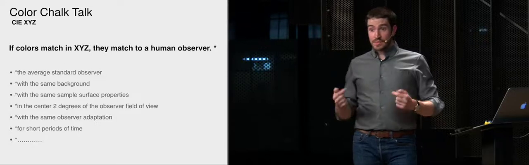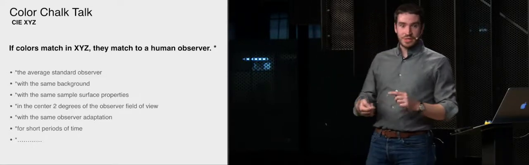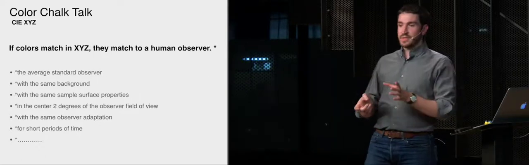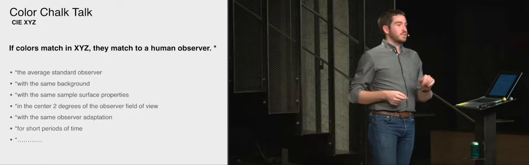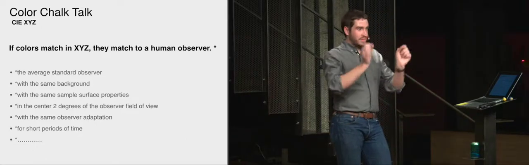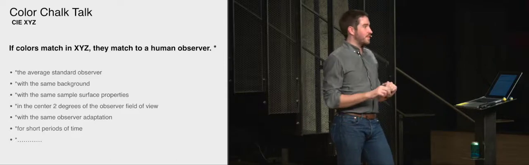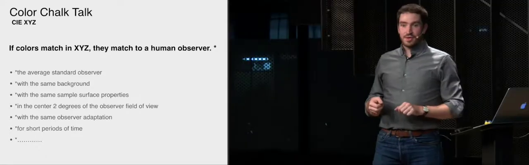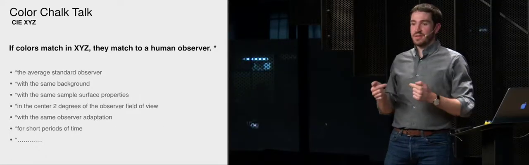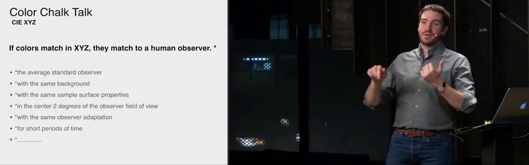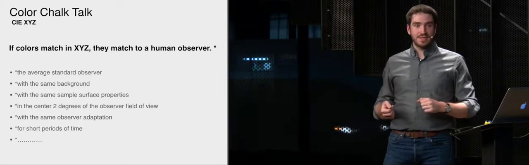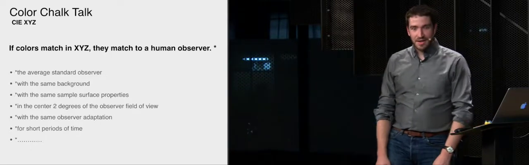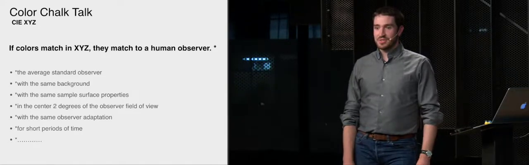In reality, normally these differences are sort of hidden under measurement noise in standard lab conditions. But as we move further and further into newer technologies, laser projectors are a huge issue. Whereas before we had in your monitor these nice LED-based filtered primaries, now we have these nice monochromatic, crisp, clear, beautiful primaries, and now the observer-to-observer variations are just amplified tenfold. Humans looking at laser projectors see very, very different colors than each other, whereas on your standard LCD displays, the variations are very small. So this is actually coming back into the forefront today, is my answer to that. And so hopefully we'll see some good research driving that in the future.